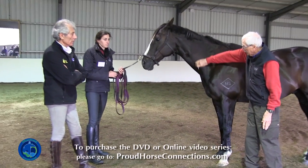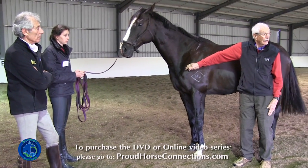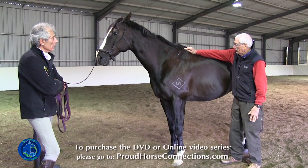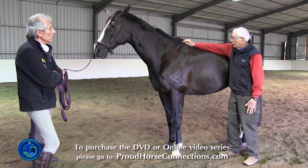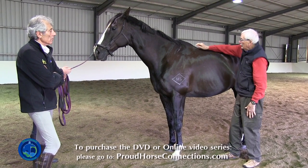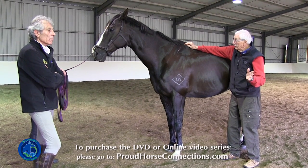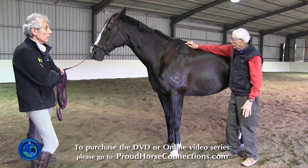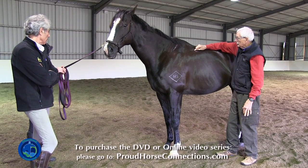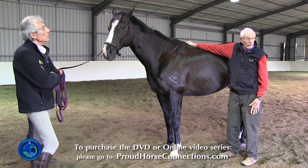I'm going to run my hands through and check the ulcer points here. I'll go very softly because I think he's going to be reacting. Starting at the top of the shoulder, coming down to the rib cage, tracing up to the thoracolumbar junction — going through a lot of heavy fascia in the back and over the latissimus dorsi. And with just the softest touch, you can see we have a lot of reactivity there.